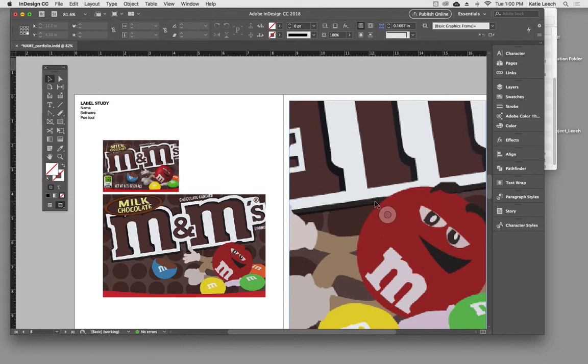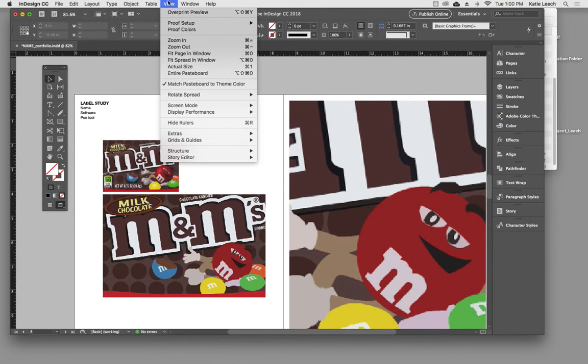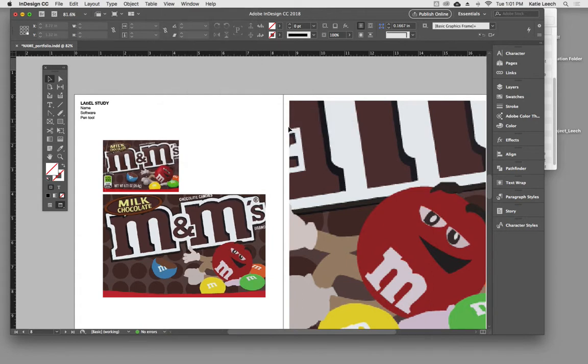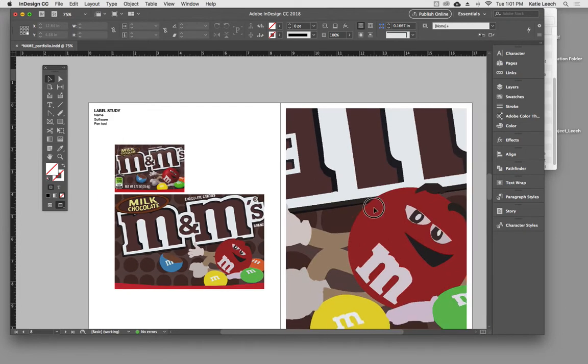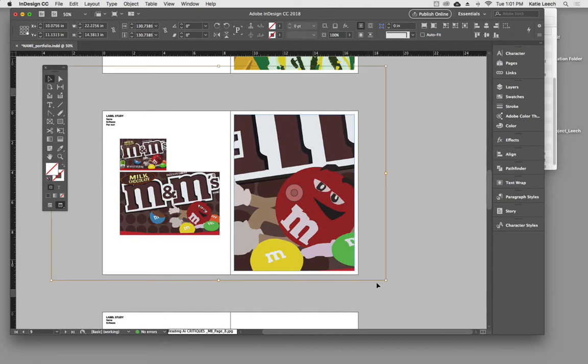Can you see here it's a little blurry? It's starting to get a little pixelated. Now that could be that it actually is pixelated, or we can go under View, Display Mode, High Quality, and see if it changes. So these came sharper, but this one's blurry. So this is just a very lower res image. So you might want to bring it in a little if it is too small.